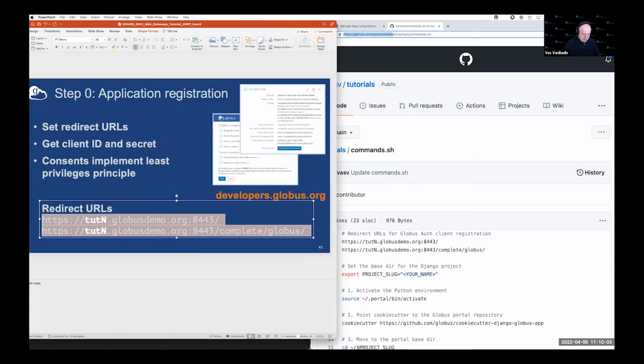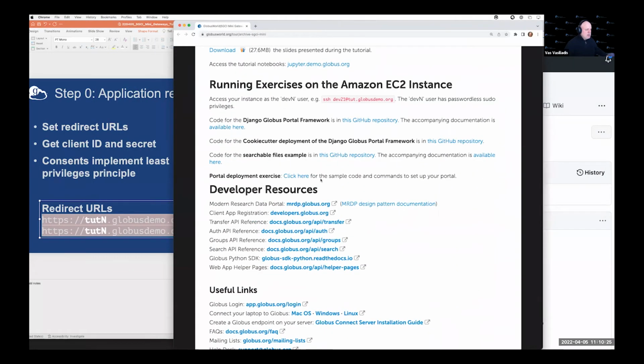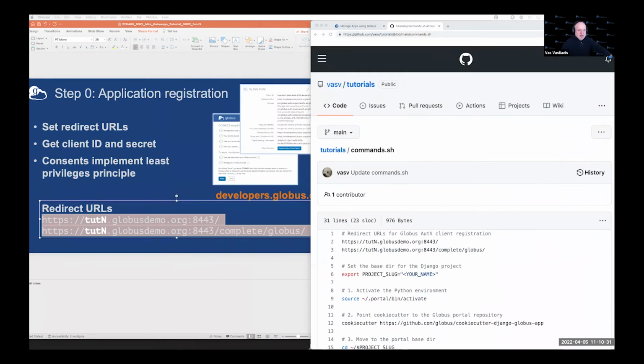It's bit.ly/mini SGCI-2. I have that one. I'm just getting lost in all those URLs that are in there. I know. At some point, I'll figure out how to consolidate everything into one. It's just hard to get everything nicely formatted everywhere. Yeah. So if you're on this page, you can get to the repo here. Yeah. Okay. I should probably make that more explicit and say that's the GitHub repo.